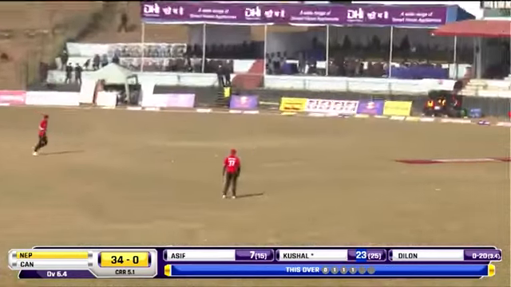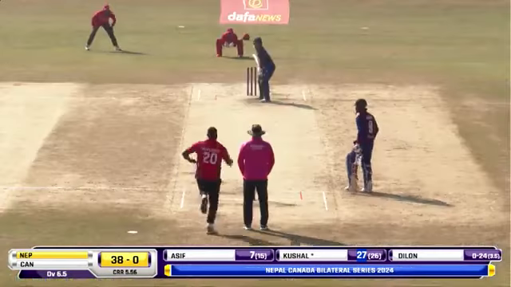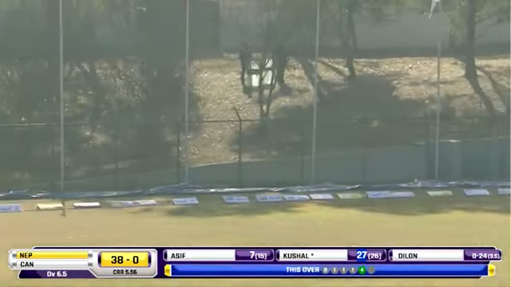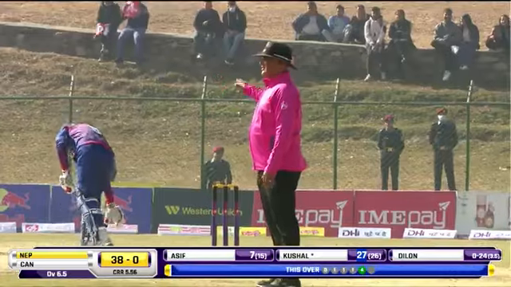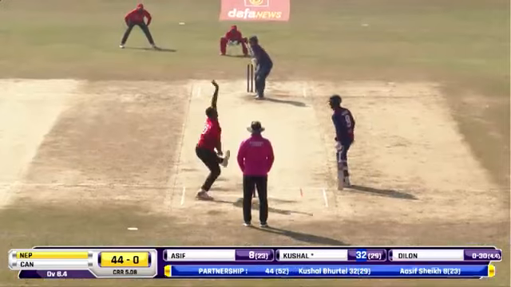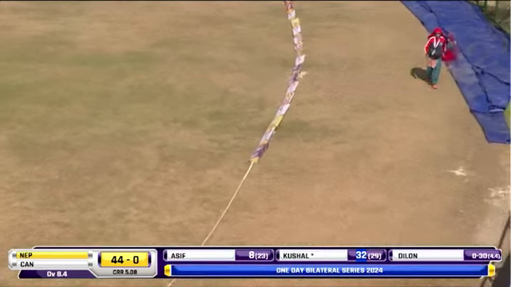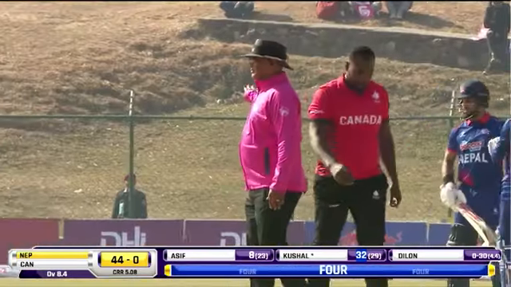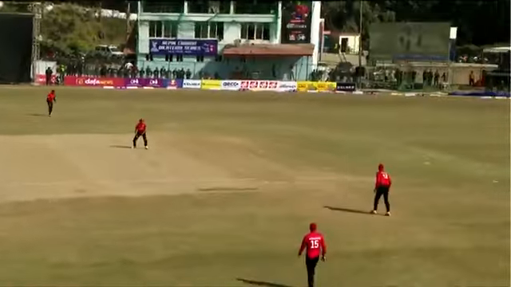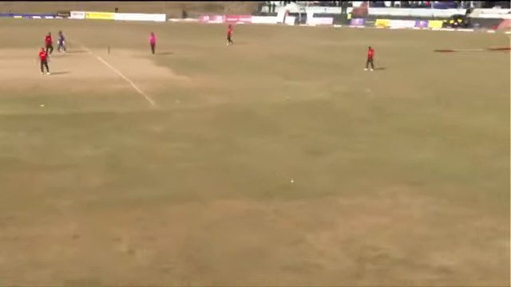A beautiful delivery. That is a sight. Where are the photographers? In the Asia Cup. Played uppishly, which is the smarter thing to do, and he will get a boundary again. I feel it's easier to switch from the longer format to the shorter one. Oh, what a shot. What a beautiful shot, it was there to be driven, but the way Kushal Bhurtel has done it, exquisite. He was hitting that right under his head. Beautiful shot right in the gap, although you could see there are four fielders on the offside.